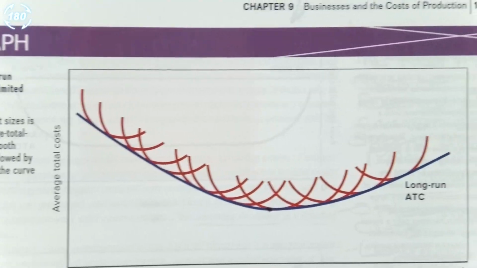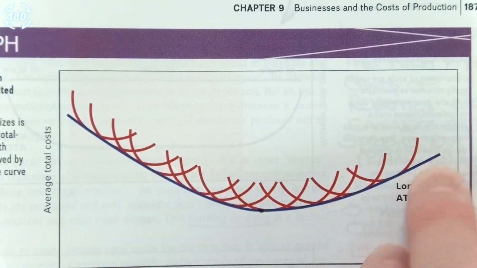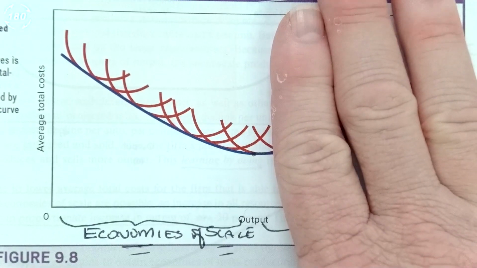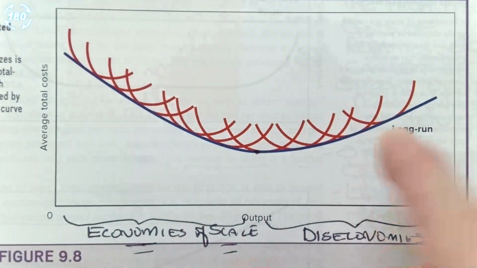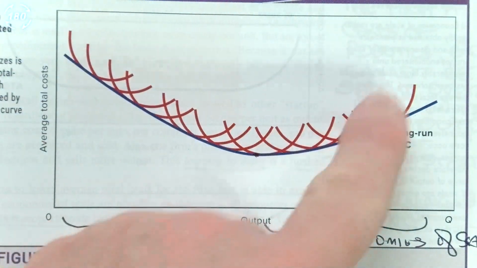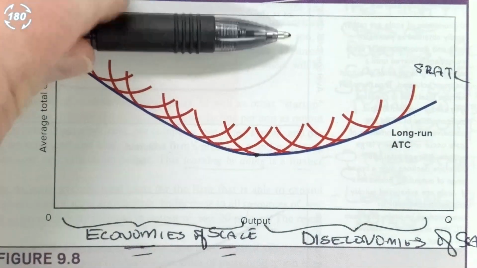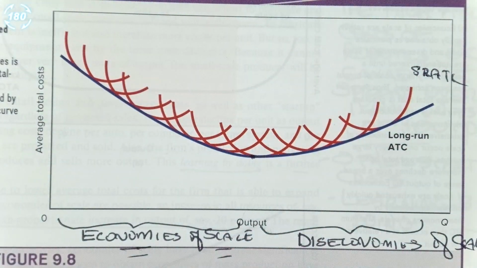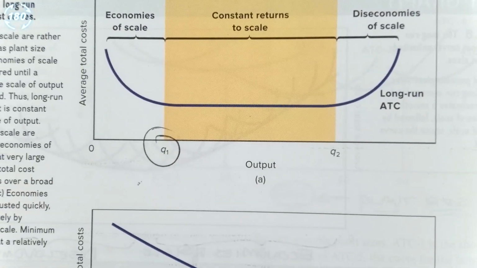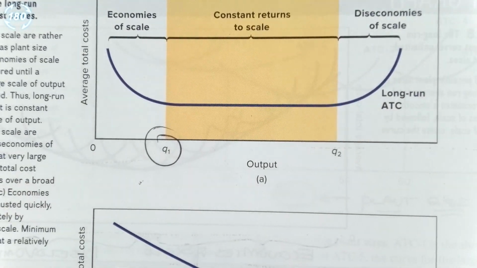And then we got into the long run, and we talked about economies of scale. First off, you have that up to this point here, economies of scale for the long run average total cost curve. So if the plant can change its size, you're in the long run. So you expand the floor space. You might be able to drive down this average total. These are short run average total cost curves, SRATC. So you might be able to bring it down for a larger plant size, up to a point. That's called the minimum efficient scale. The size plant that minimizes average total cost, called the minimum efficient scale.